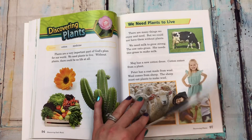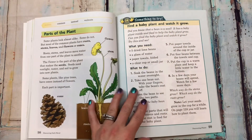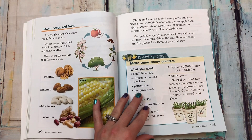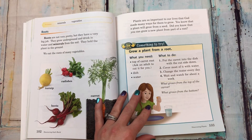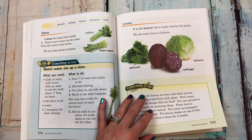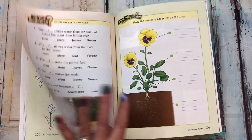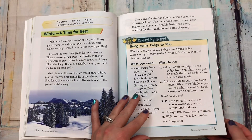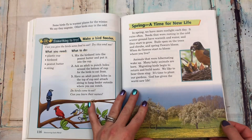'Discovering plants: we need plants to live' — look at those trees, so beautiful. 'Parts of the plant, find a baby plant and watch it grow, flowers, seeds and fruits, make some funny planters, watch water rise up a stem, leaves, flowers for our enjoyment, bring some twigs to life, find air and water and soil, make a bird feeder.'